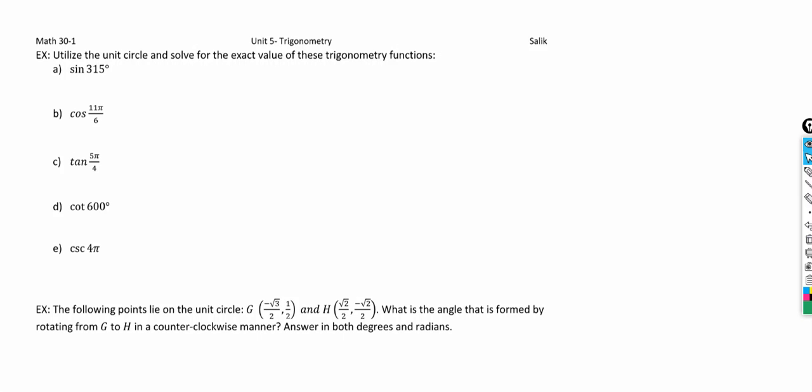So I'm just going to remind myself here that sine theta really is my value for y. Remember, all the way up above there, right? If I was looking for sine of 315, I just really want to know what my y value is on the unit circle. That's why this is going to be valuable. So if you get a question like this, if you have your unit circle memorized, you're like, okay, what was the y value at 315 degrees? So let's think that one through. I'll actually bring up the unit circle and show you what I'm talking about there.